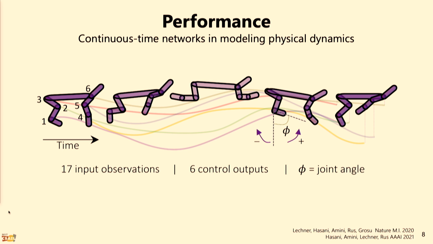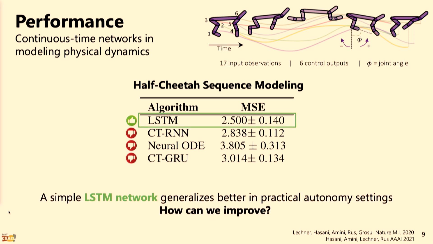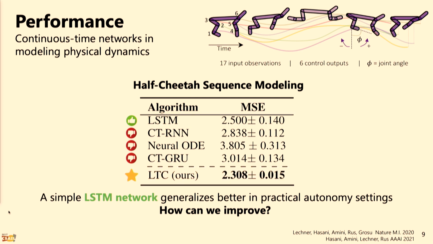By using differential equations and continuous time networks, we can model complex problems elegantly, like problems that involve physical dynamics. For instance, the half-cheetah standard can be modeled elegantly with these continuous time networks. However, when you take an existing continuous time solution and model even a simple problem like getting the half-cheetah to walk, you get performance that is not much better than a standard LSTM. With liquid networks, you can do better.